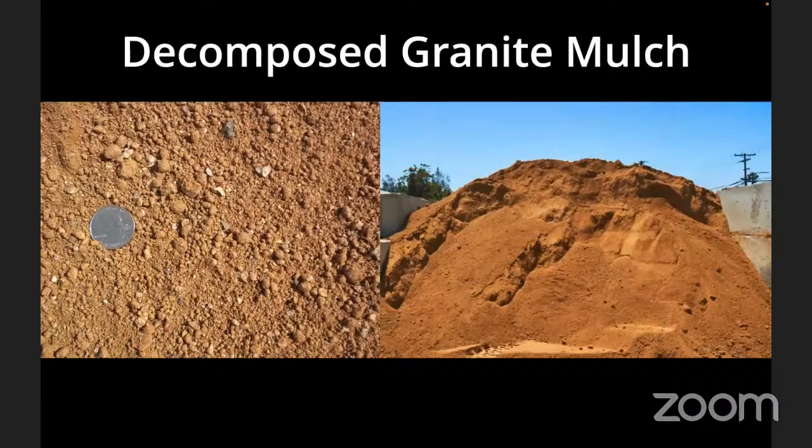So we're going to move on to decomposed granite mulch and talk about that in this transition. But I saw a couple of questions that just came in to answer.